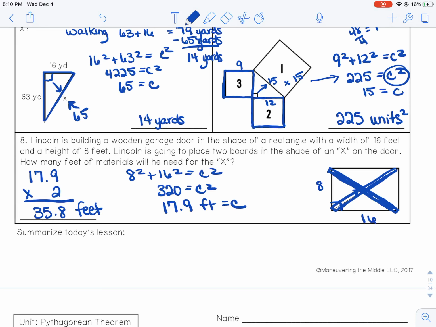All right, so to summarize all of this, we are still using the Pythagorean Theorem, but we're going to have to do something else with it. Are we going to have to add something? Are we going to have to subtract something? Are we going to have to find the square root? It's not an easy lesson, but if you take your time with it, you shouldn't have too much trouble.